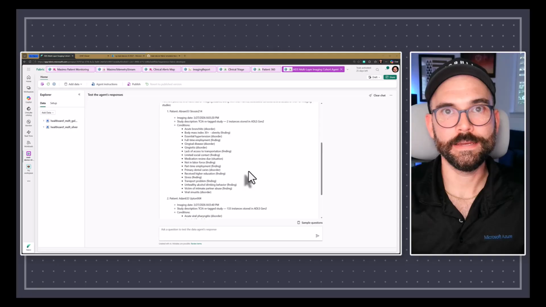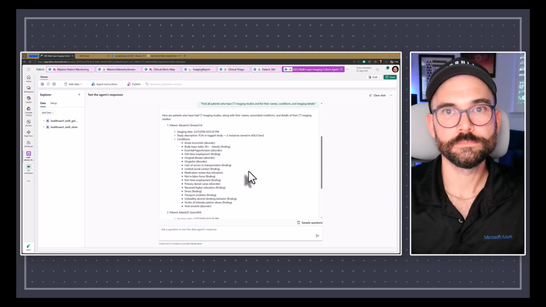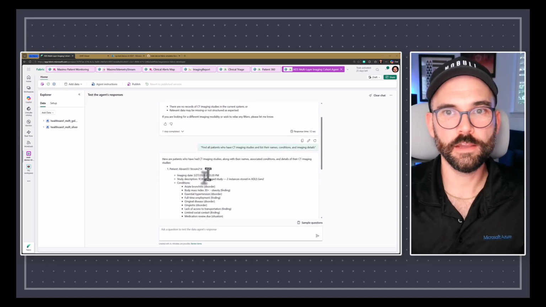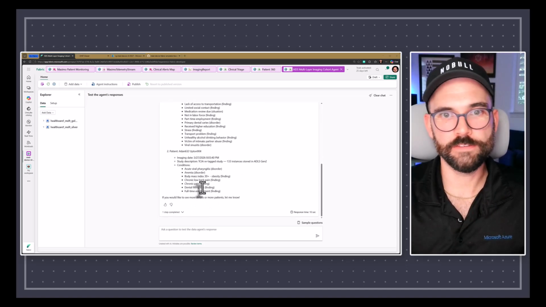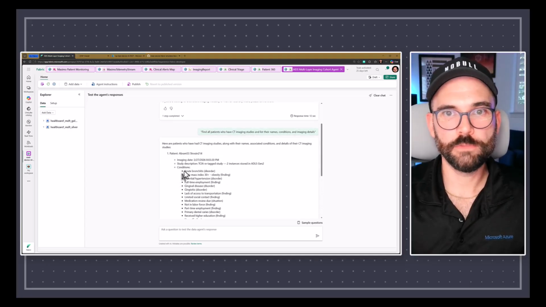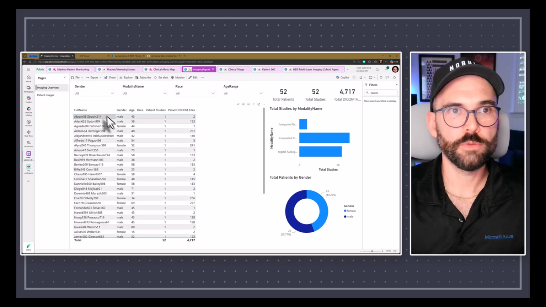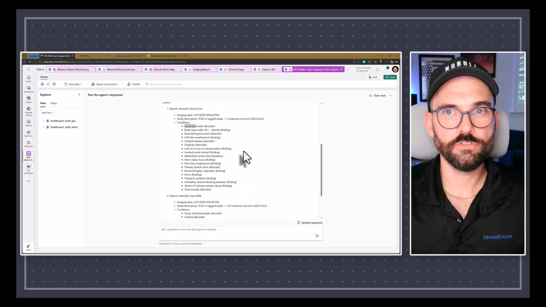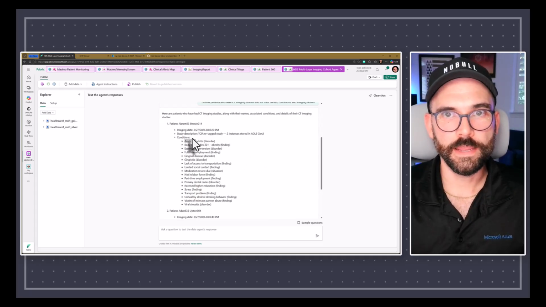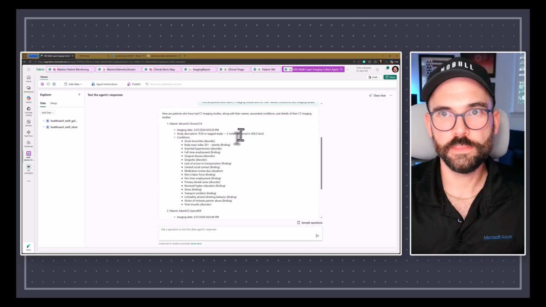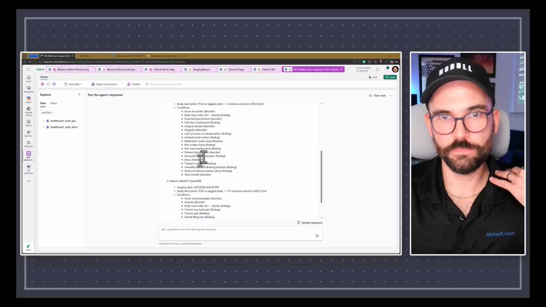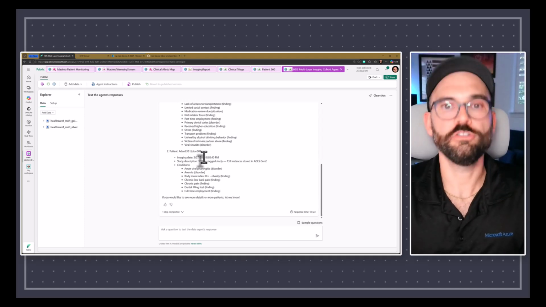I had a hiccup there. The first time I ran the query, it returned nothing. I asked the query again. It returned exactly what I expected. And it gave me some information about Abram Strossen, who, if we go back to our imaging report, remember he was up here. He had a couple of DICOM files in our history. And it says, hey, I have a couple of DICOM studies that are in our Azure stuff that we're deploying, and here are all the findings that we had from that particular patient.